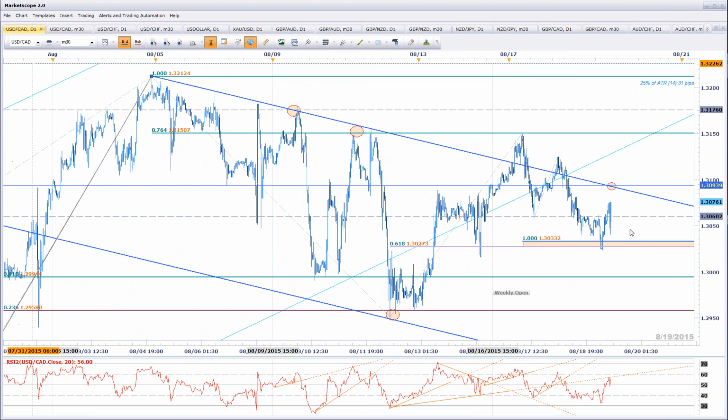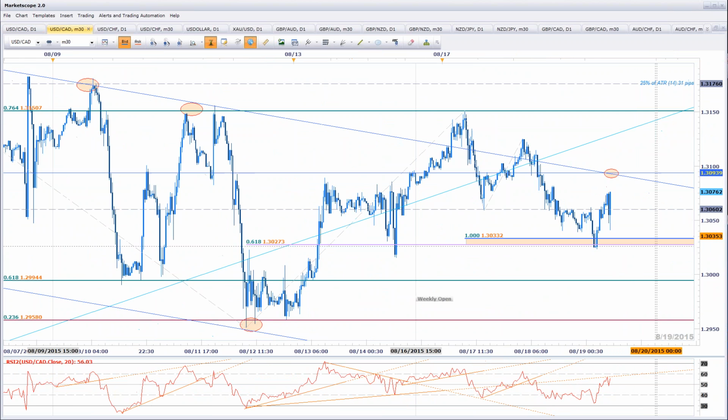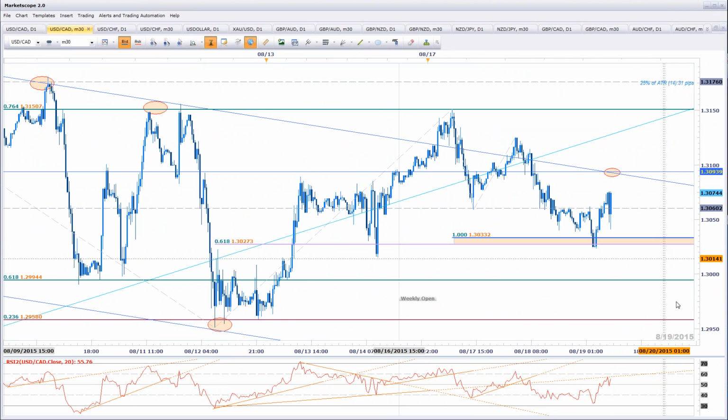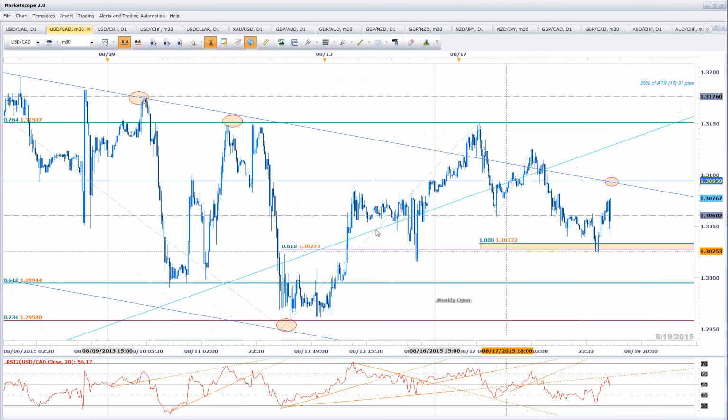So dollar CAD still looking higher immediately from here, but looking to see if we can get that rally up near 130.94, possibly jump into another short entry on that pair. If we do blast through this, you'd look for the former lower median line parallel. That takes you somewhere in the range of essentially 131.30, the highs that we made yesterday. And then obviously the weekly high comes in at 131.50.